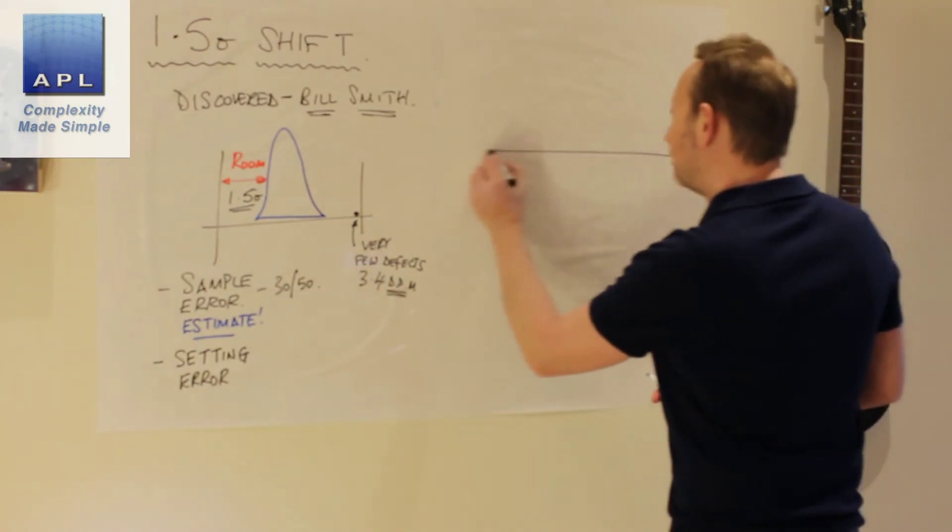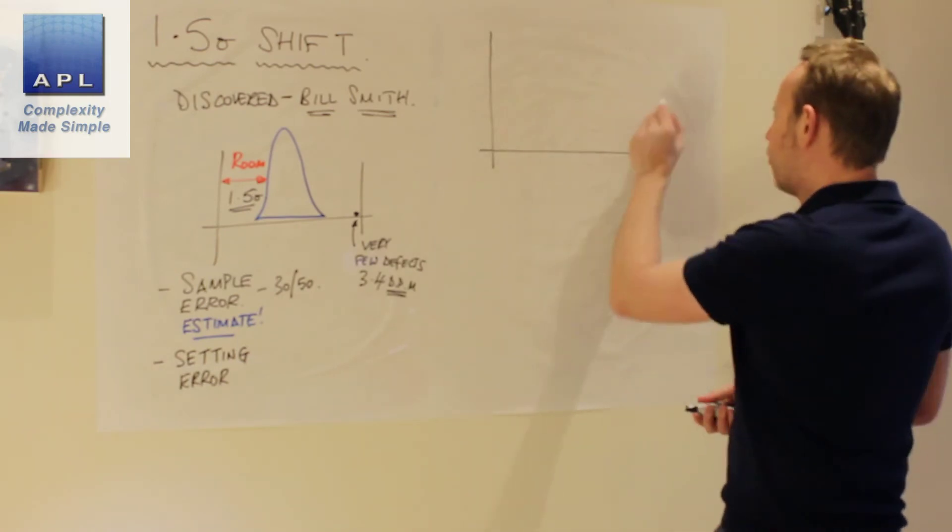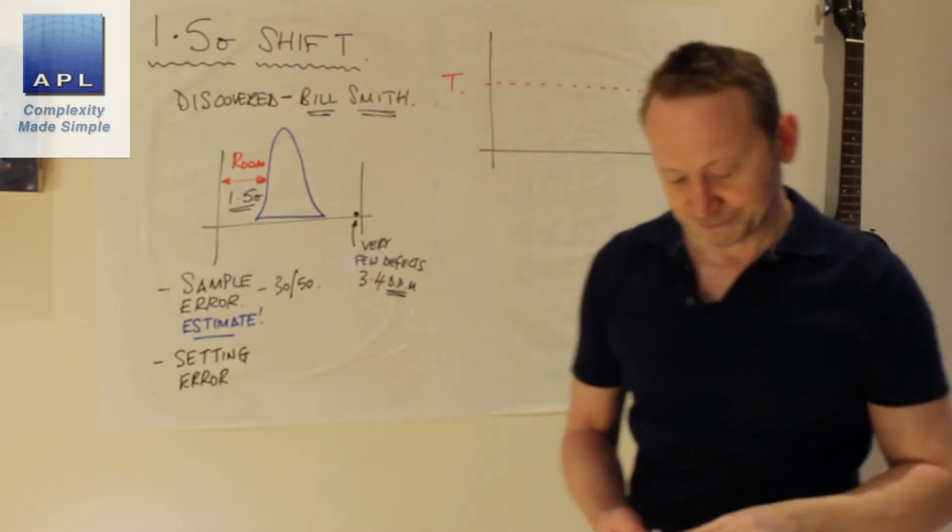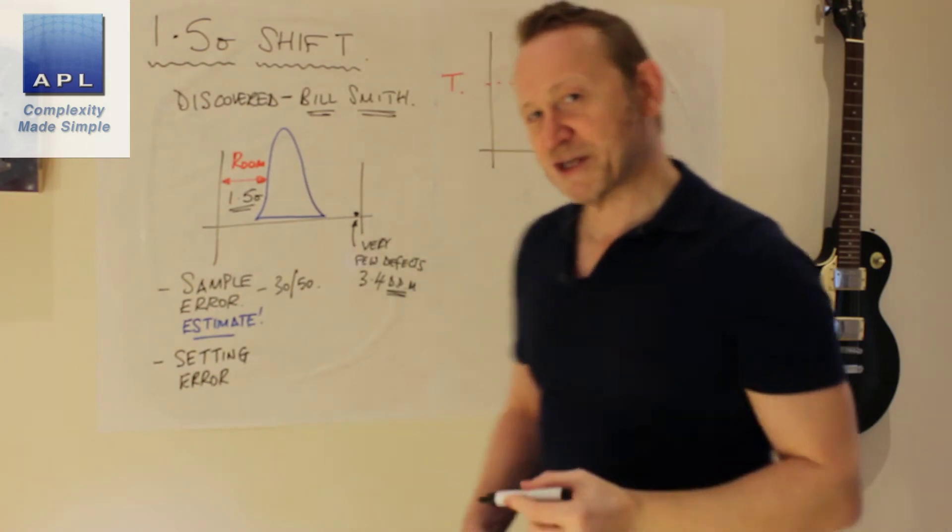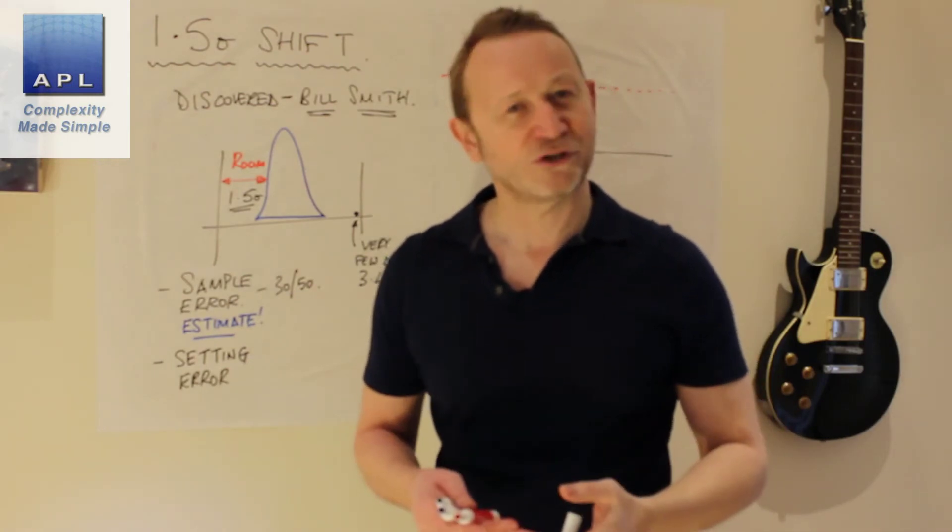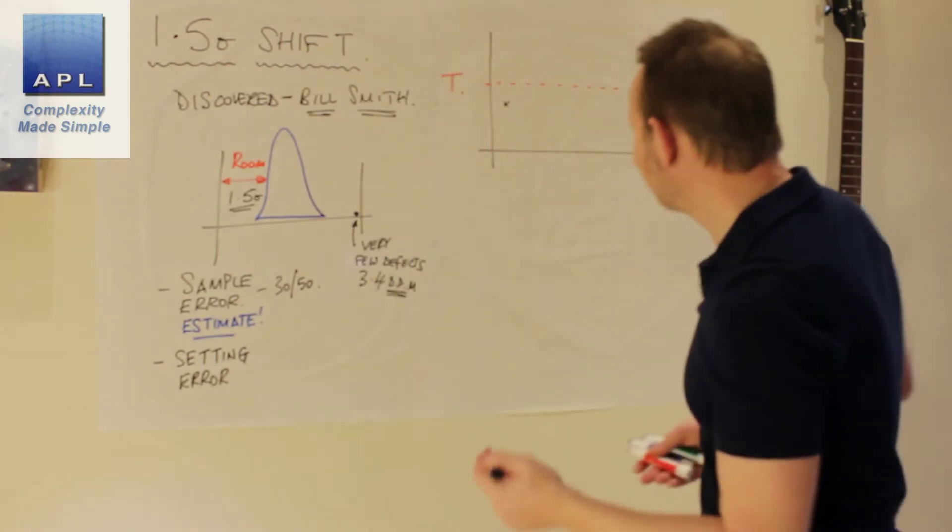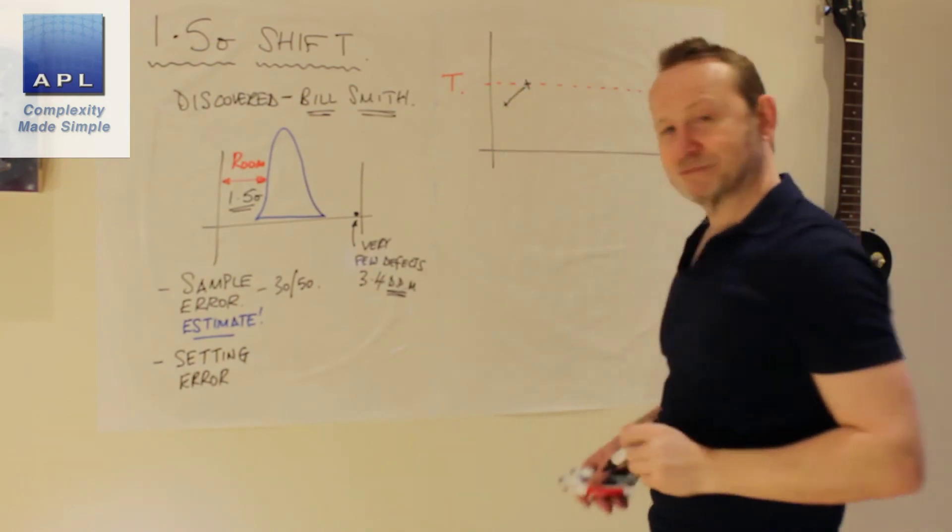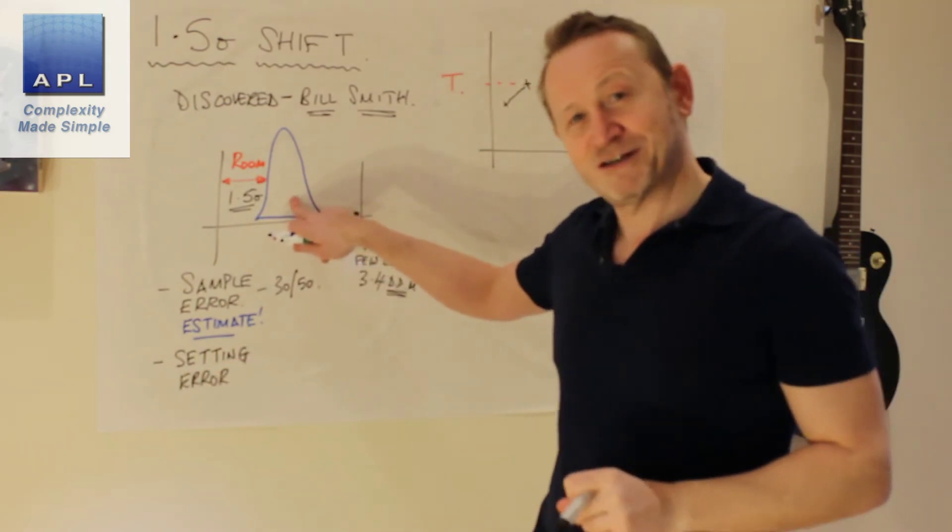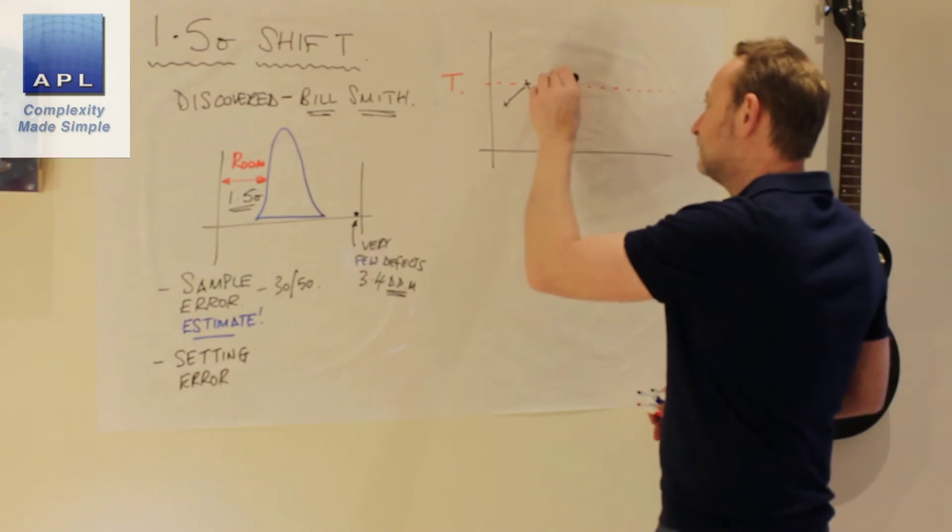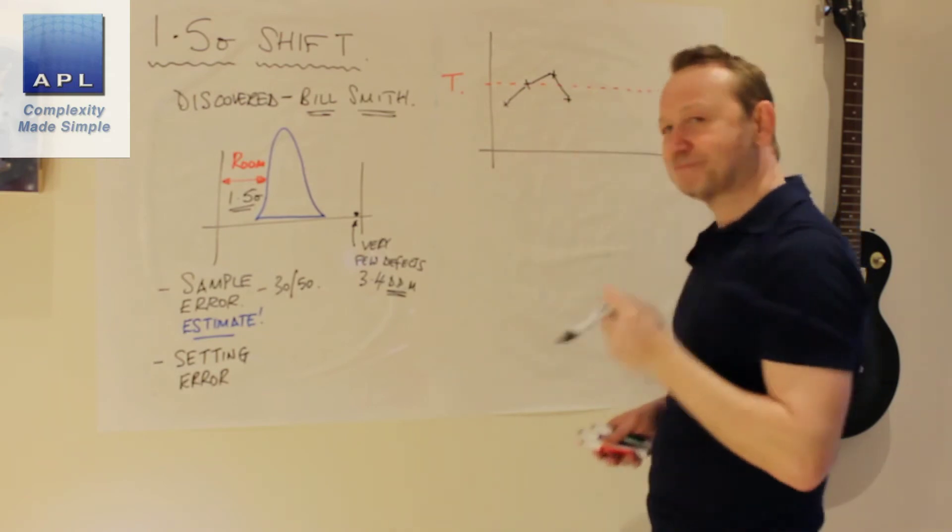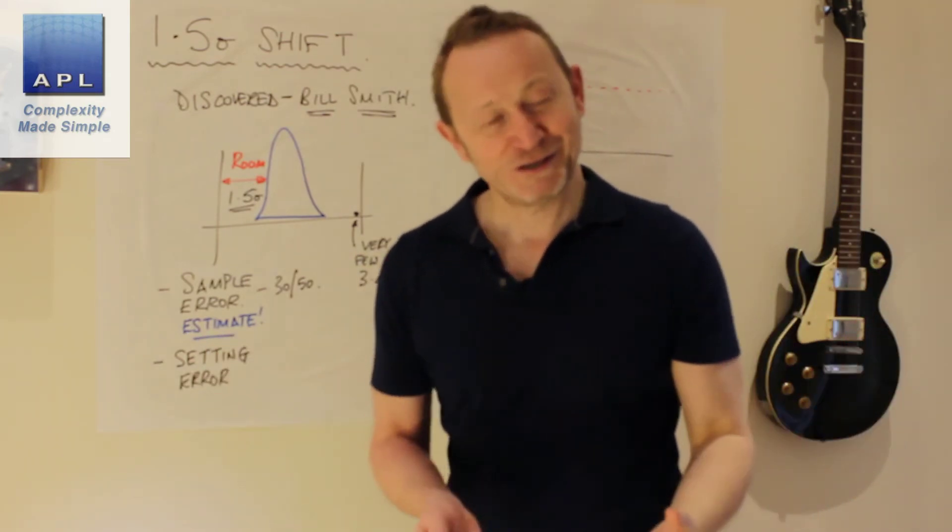What does the technician see? What the technician sees is one data point at a time. There's the target, the nominal. They're trying to hit that. What are they going to see? I'll set the machine, I'll take a data point. You're on target. Don't know, do you? Take another one. What do you think? You're on target? You want to make an adjustment? Are you happy? You put it in the centre? Take another one. What do you think? Not sure? Takes another one. How many is he going to take before he's happy?